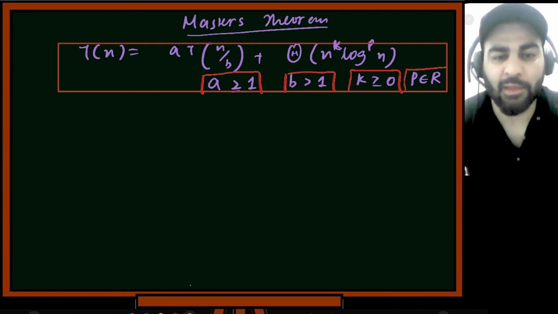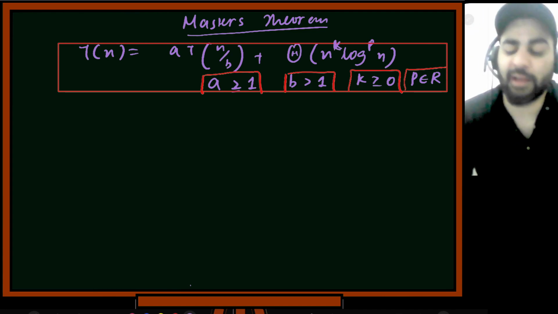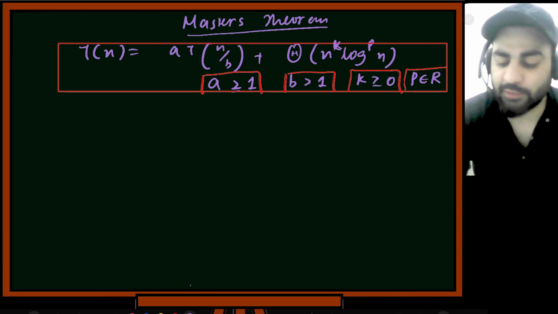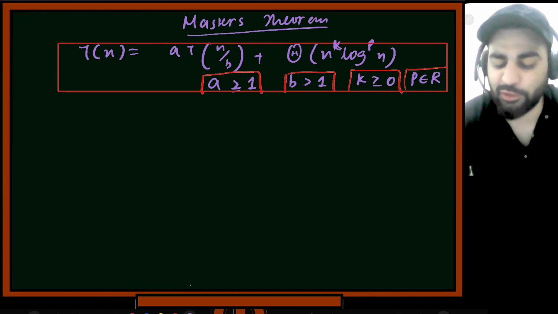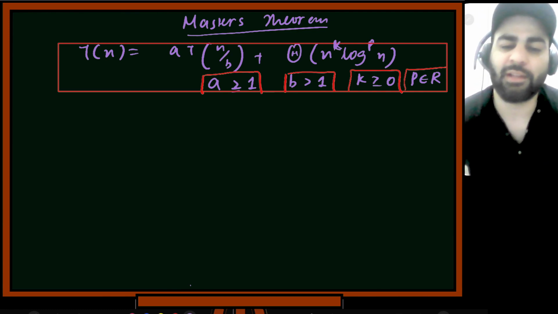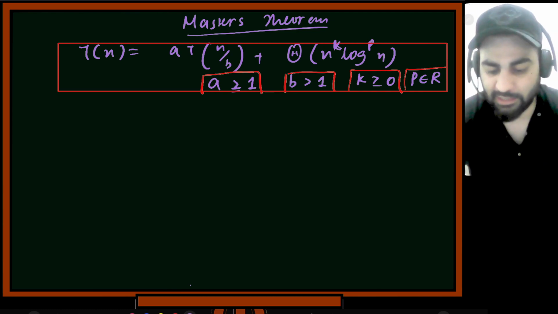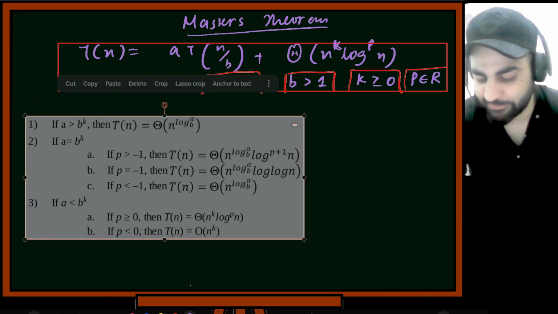Yes, sir. Okay. So what I said is, Master's theorem is like your cookbook, it's like your dictionary. If a recurrence relation or a recurrence equation follows this format or is of this form, then you can use the Master's theorem. Let's go into the Master's theorem. There are different versions of Master's theorem, and I'll introduce one of them, which is the easiest to understand. So I'll just paste an image over here. So this is what Master's theorem is.